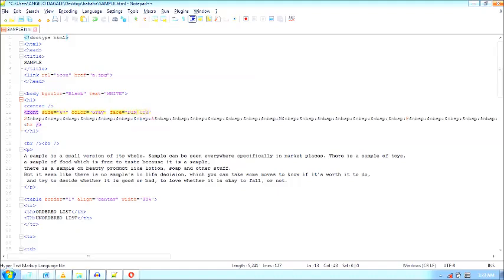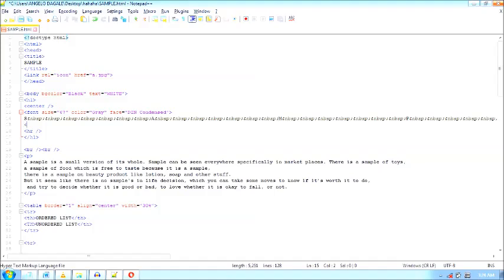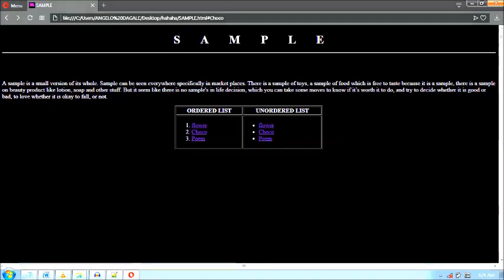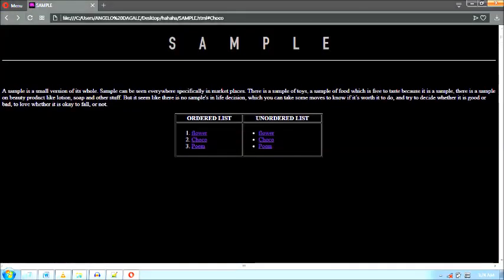For me, I like Dencon, and close this one with this, and close this one. Let's save it and refresh. See, as you could see here, the font changed and the color of the font changed too.